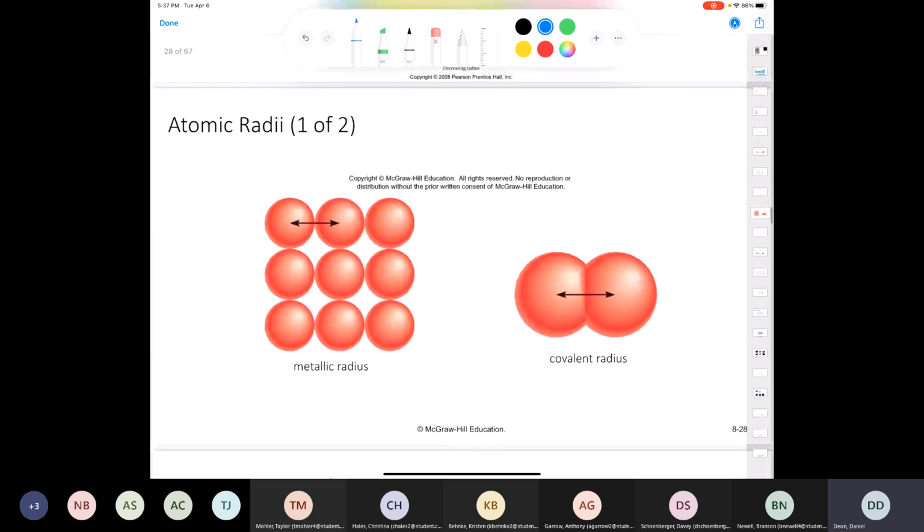This is just a picture I took from our textbook that shows a covalent radius and a metallic radius, and we'll talk more about covalent bonding and metallic bonding later on in the class. And again, it kind of helps you to rationalize how we define atomic radius. If we have a nucleus here and a nucleus here, an atomic radius is simply 1/2 the distance between two nuclei in adjacent atoms. So this would be the distance between the two nuclei, and so the radius would be the distance divided by 2, right? And we saw that a couple slides ago.